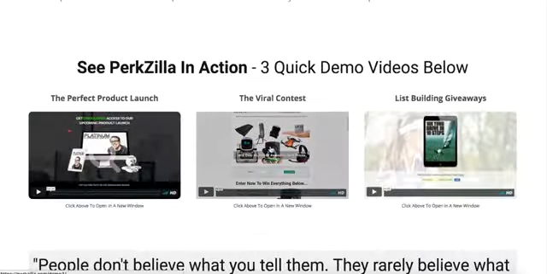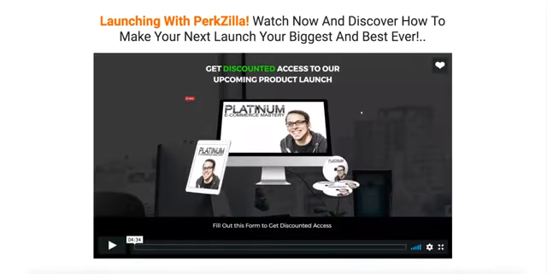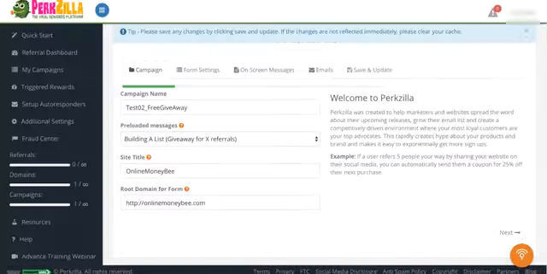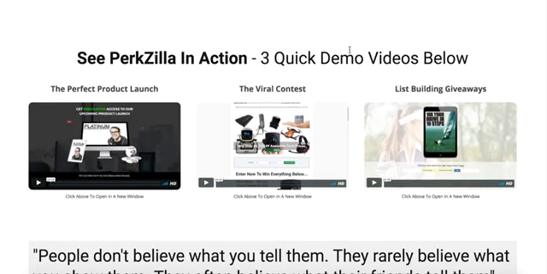Now you can pretty much see how to set up a viral contest, and you can also see how to get a product launch enabled even before the launch product is available. So these are the 3 key different things that you can do, but you can definitely maximize the potential of usage of Perkzila with all your ideas or thoughts, whatever you wanted to. Okay, now one quick thing I missed out as part of the members area demo is we did not actually set up the goal for the campaigns, right?